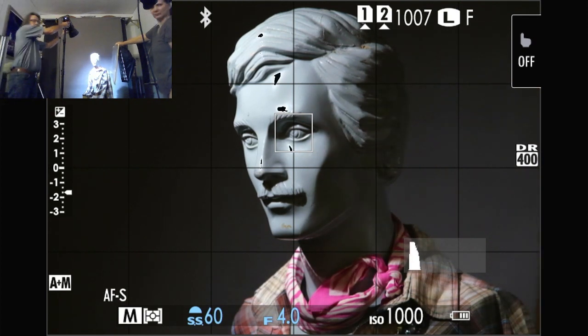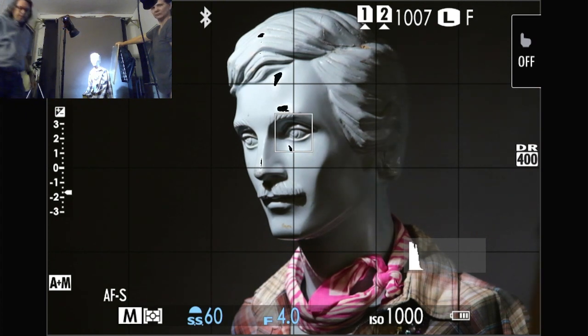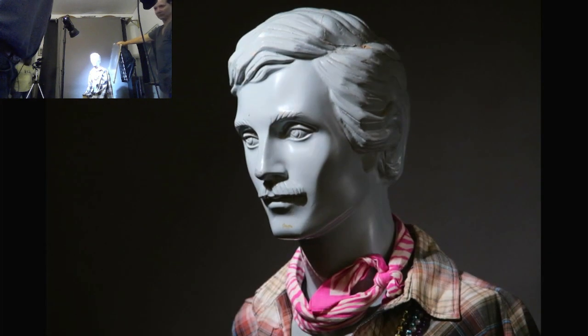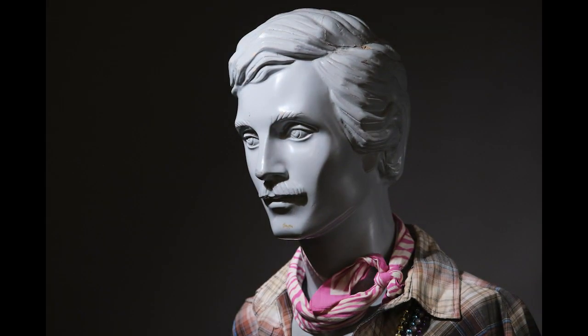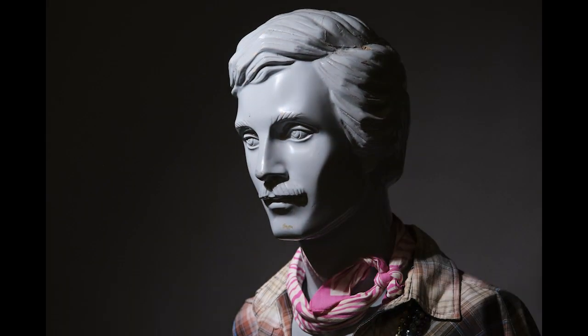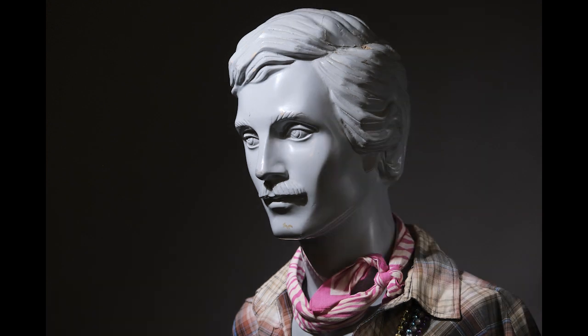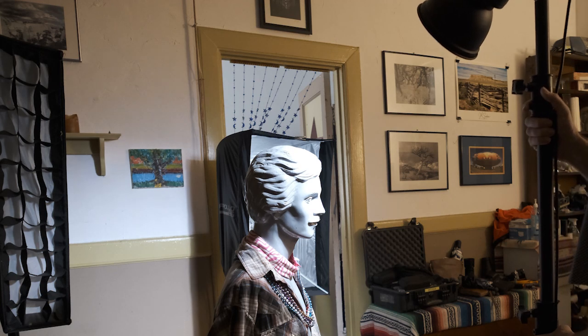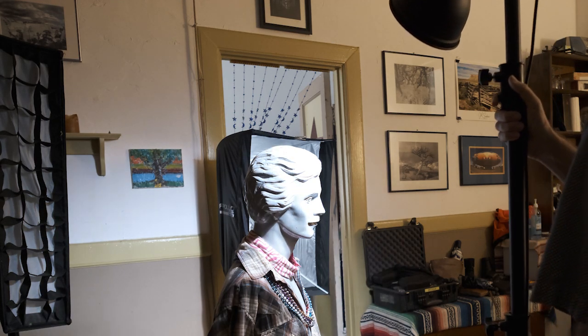And I'm going to take the light, bring it around a little bit, and bounce a little bit off the reflector. There you go. There is some simple reflector fill on butterfly lighting with the model in a semi-profile pose with respect to the camera.